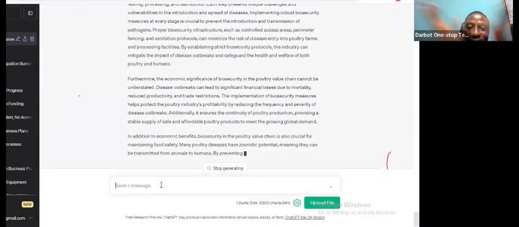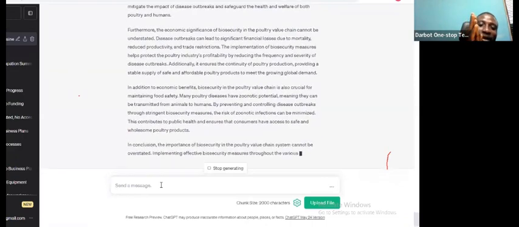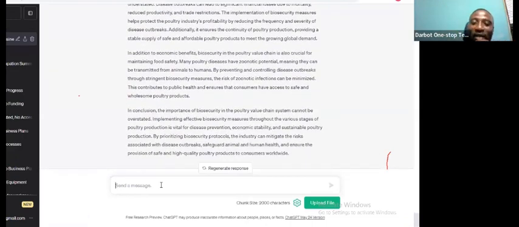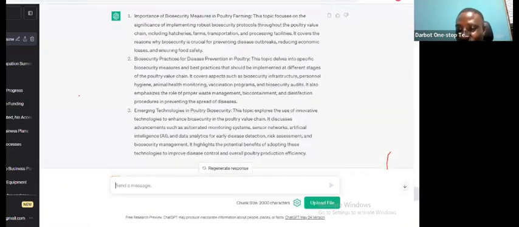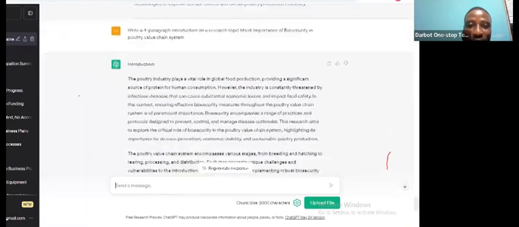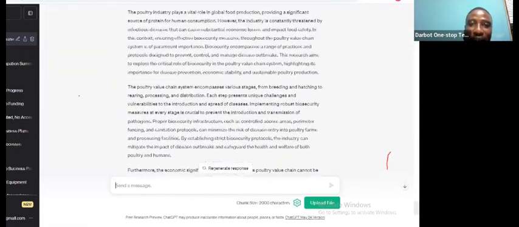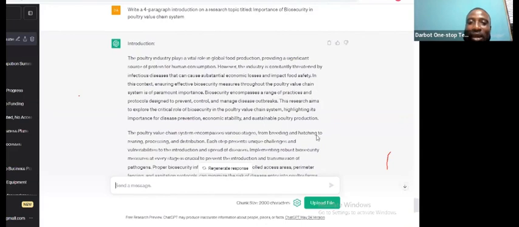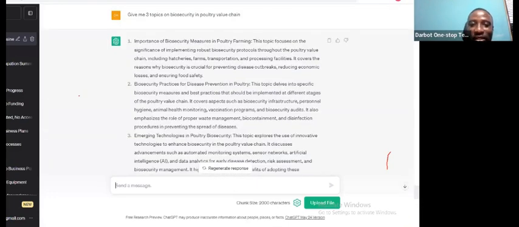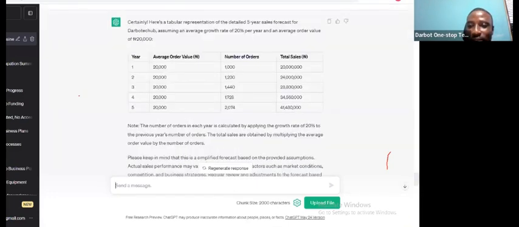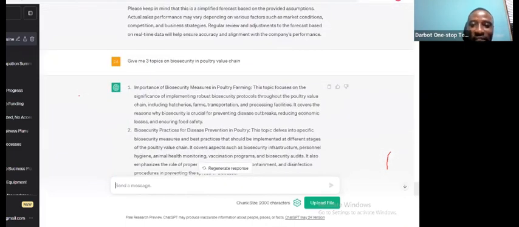So those of you arguing with me that you can't use ChatGPT to write your research in 1 hour or do your business plan, I can see that you can see what ChatGPT can do now. What it can write within a few minutes. The number of words and sentences it can write within a few minutes. Imagine I'm to start writing these things one after the other. Just these few 4 paragraphs now, it can take me like 30 minutes or 1 hour to write. And ChatGPT wrote this for me within maybe 10 seconds.